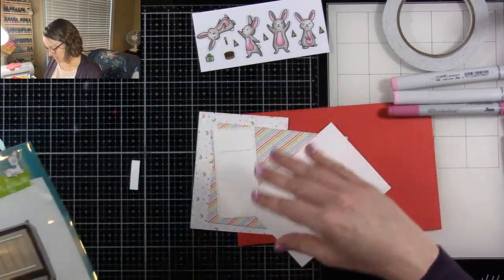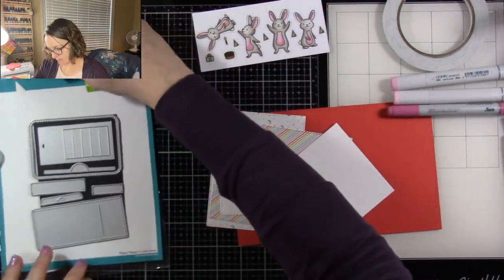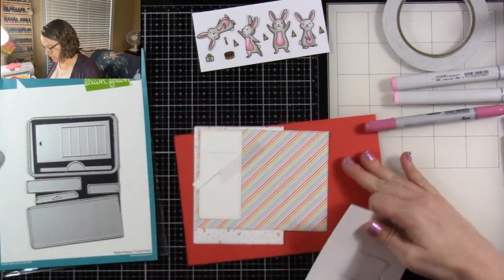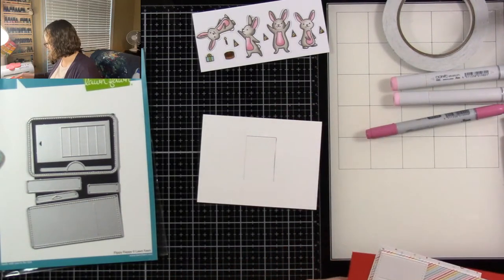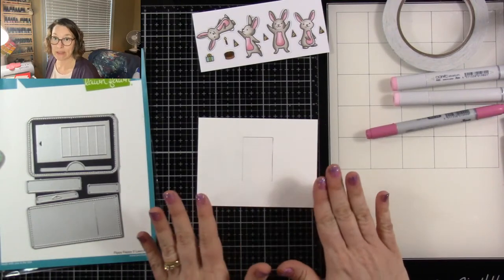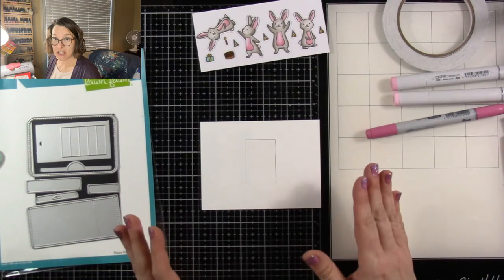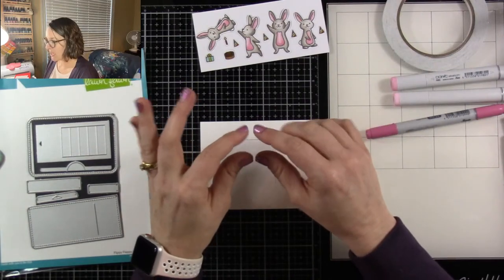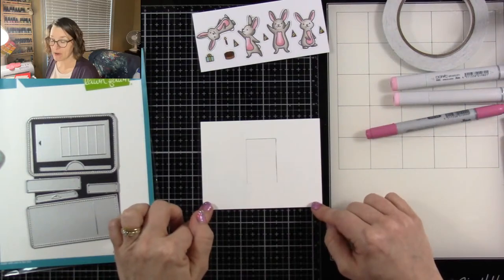I don't care. Okay, so all the pieces. Let's talk about them as we use them. All right, so first and foremost, what you're going to need is a piece of white cardstock. Don't pay attention to the fact that it's already die cut. But you're going to need a piece of white cardstock or any color cardstock, really. But this isn't going to be seen, so it really doesn't matter. You're going to need a piece of cardstock that measures 3 3/4 inches by 5 inches. So it's basically if you took an A2 size card and you cut a half an inch off of the long side and the short side. Okay, so 3 3/4 by 5 inches.